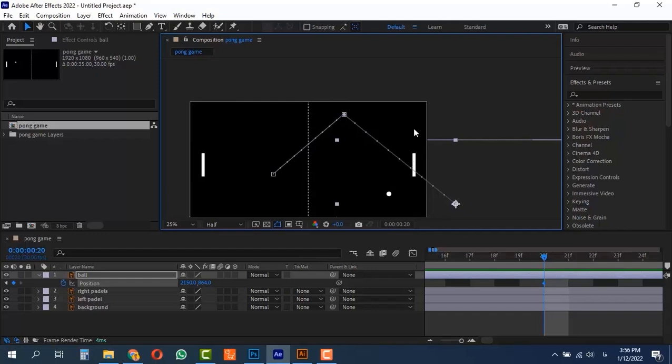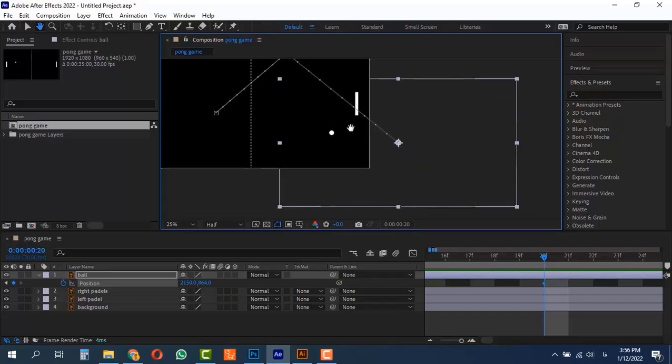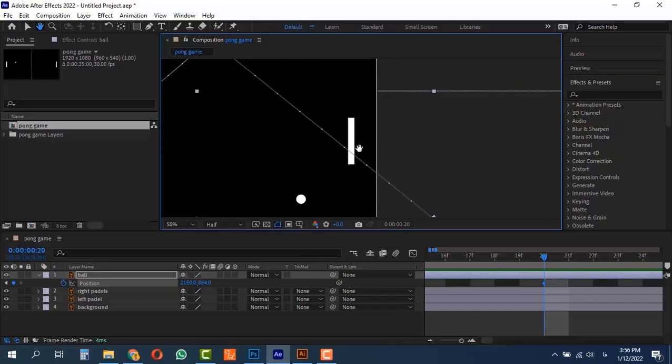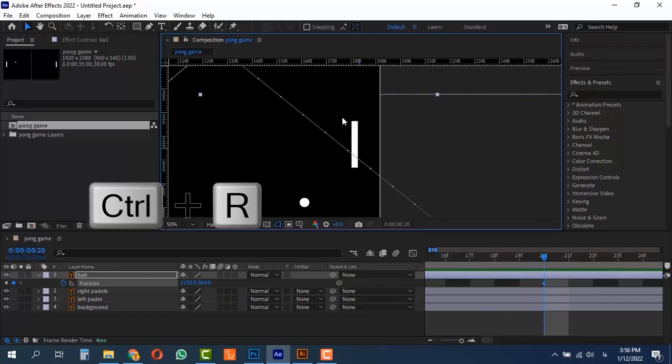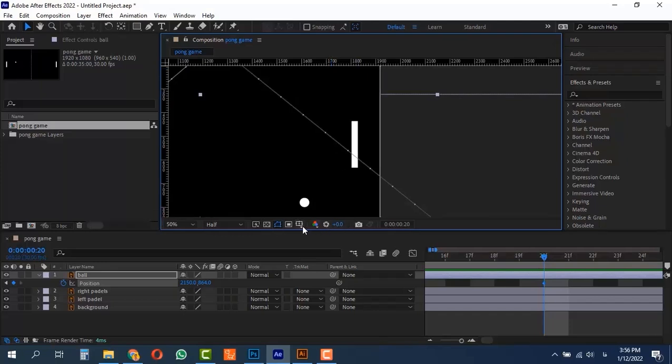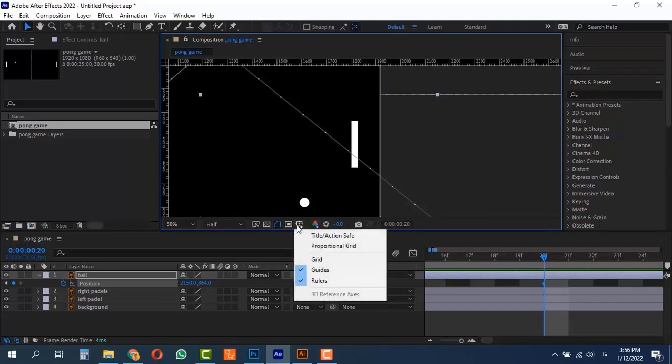In this frame, the ball must be placed exactly on an imaginary line that is the player's direction. To create an imaginary line, we use the ruler tool. The shortcut to activate the ruler tool is Ctrl R, or we can activate the ruler from this part.